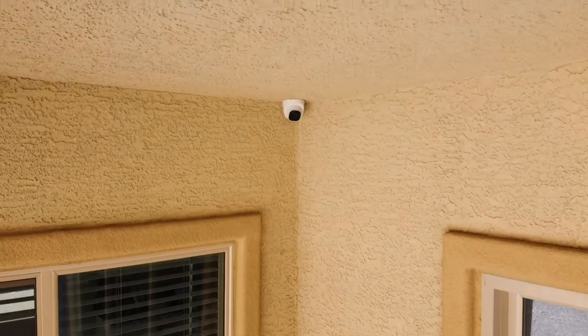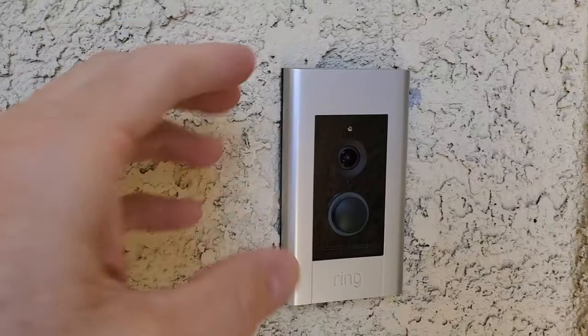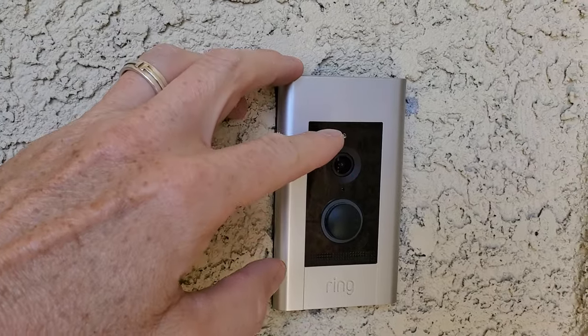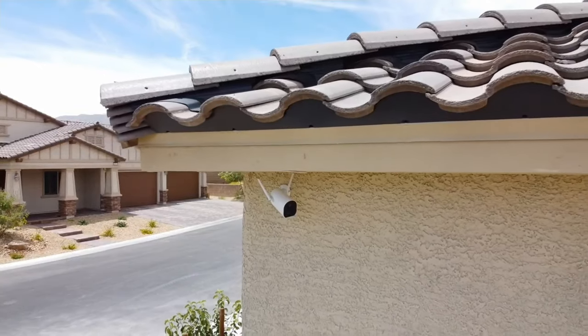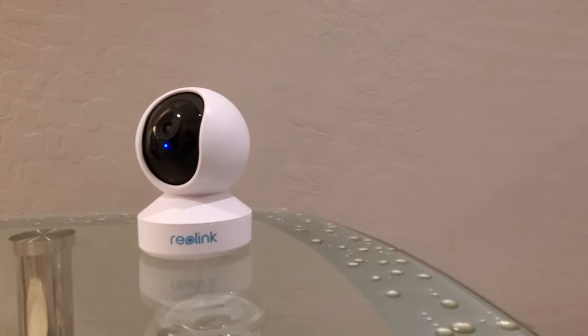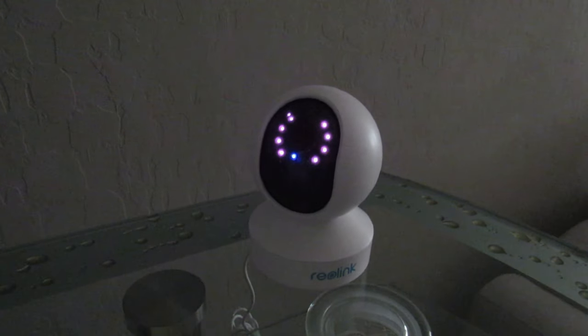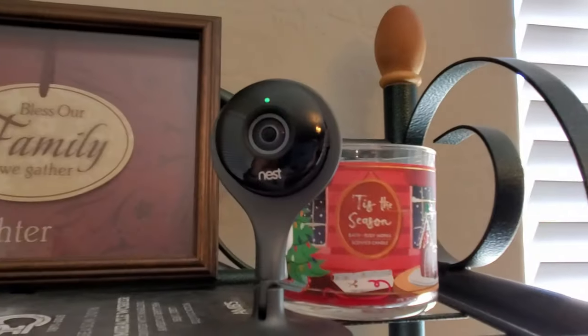Outside of our house, we have six PoE cameras from Reolink. We have a Ring Elite doorbell. And lastly, we have a Kittyhawk wire-free camera on the side of our house. Inside our house, we have a Reolink PTZ camera. This is the E1 Pro. And we also have two Nest cameras.